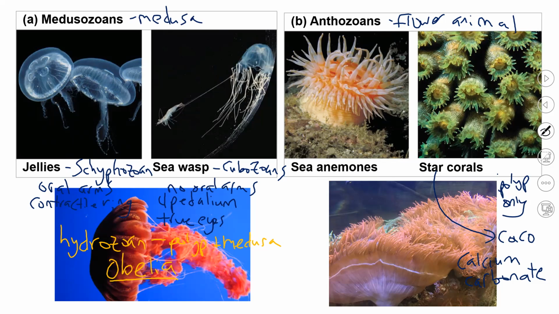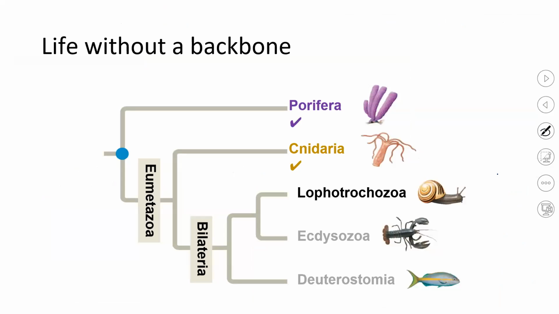Okay, that's Cnidaria. We've gotten through 2. Look at us. Only 3 more to go. Only these are really big ones that have lots in them. So that's the last of the ones that are not bilaterally symmetric.